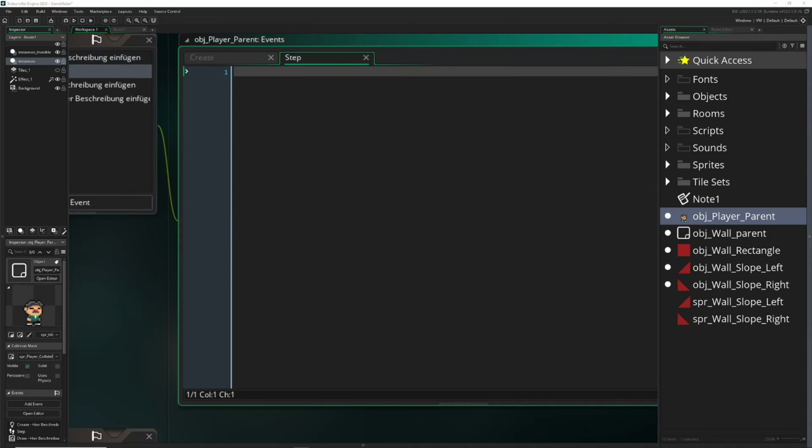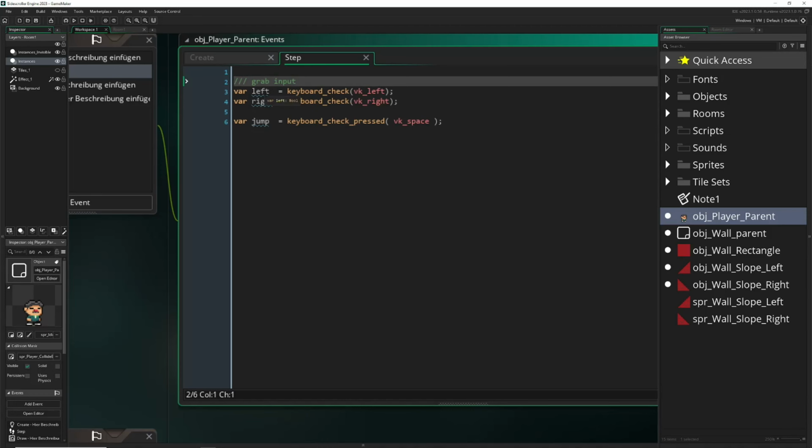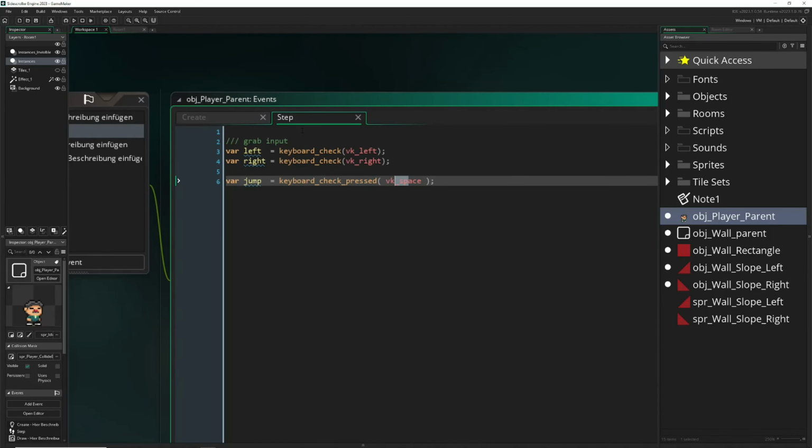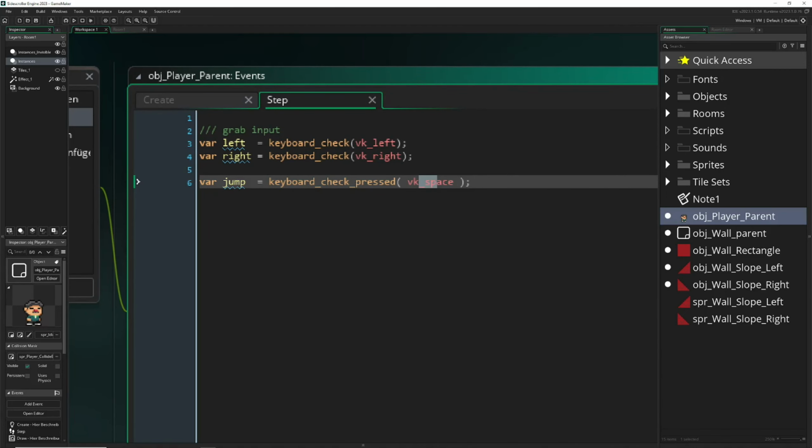So the first thing which we have to do is get inputs from our keyboard or our controller and so on. But just imagine you have inputs. Your keyboard, you press to the left, you press to the right, or maybe space for jumping. Easy peasy stuff. Hopefully I don't have to explain that again, because that should be old hat. If not, link in the description below for how inputs work. And then we check constantly for a left input or for a right input, because we're just pressing the key, and for jumping, we just release the key once, and then we just use it once to reset something.